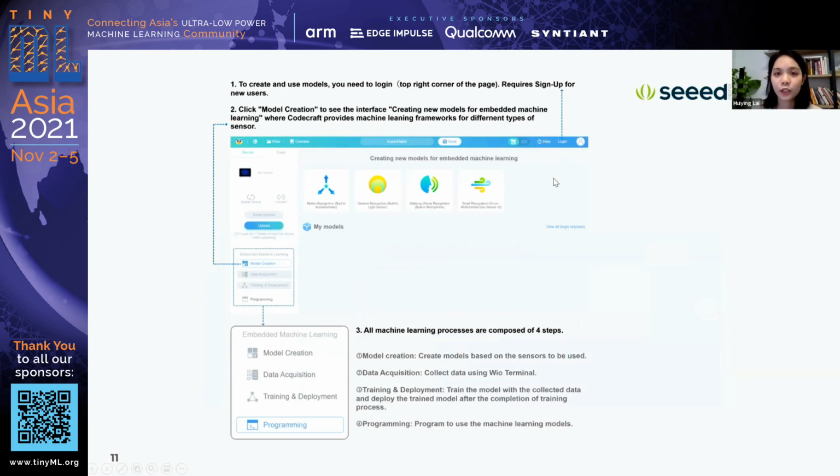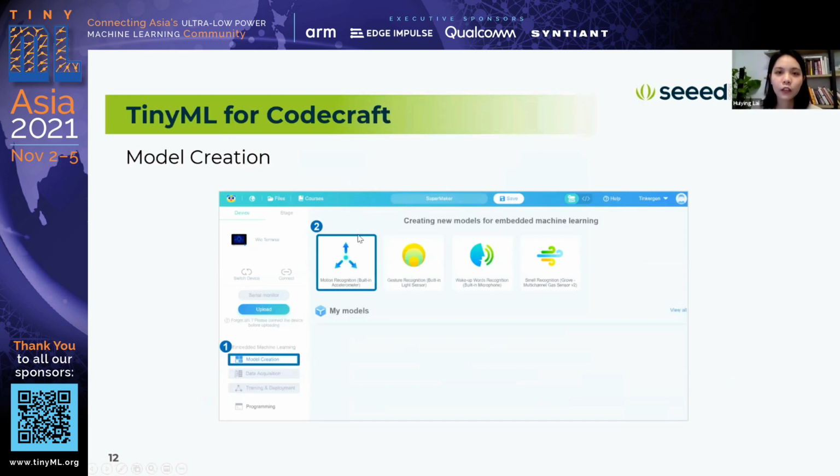If you are a new user, you need to sign up first. Then look at the left of the page. All machine learning processes are composed of 4 steps, so we can build our own tinyML application step by step. First step, model creation. You can create a model here by selecting the sensor you are going to use.